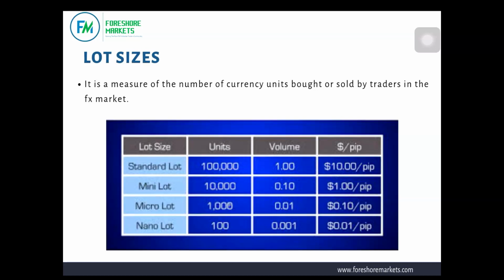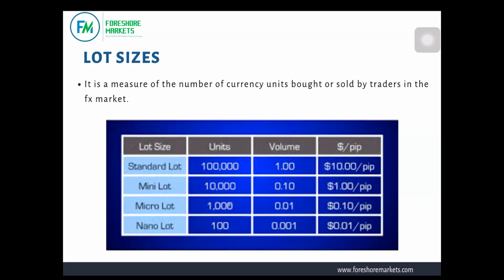Okay, but we don't like to talk in terms of euros. We prefer to talk in terms of lot sizes, which also come in terms of units. For every asset or instrument in the market, one standard lot is equivalent to 100,000 units. On your MetaTrader volume, you will see it as 1.0. So if you want to trade one standard lot on your MetaTrader, you're not going to write 100,000 in there. You are going to write 1.0 as your volume, which is your lot size.